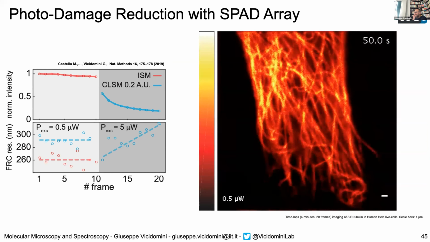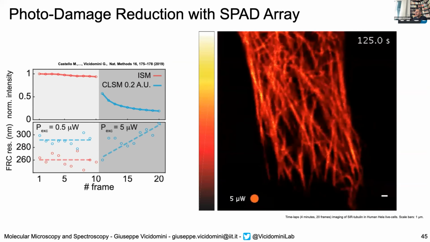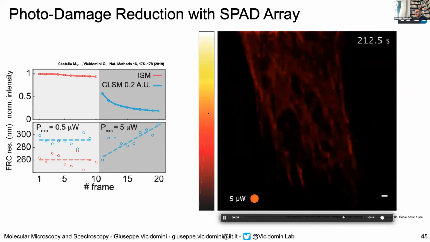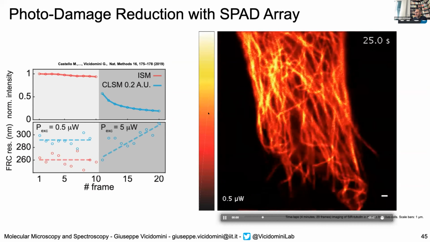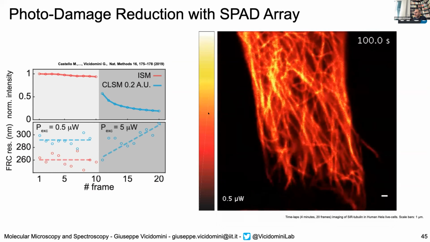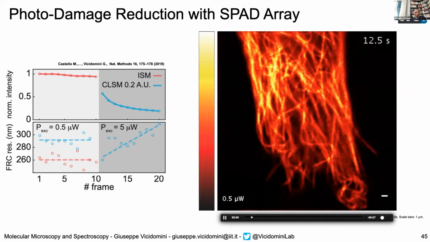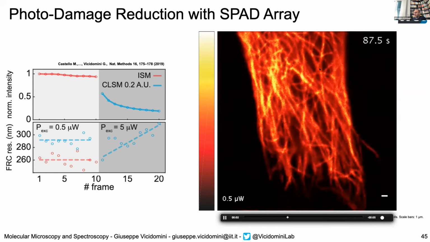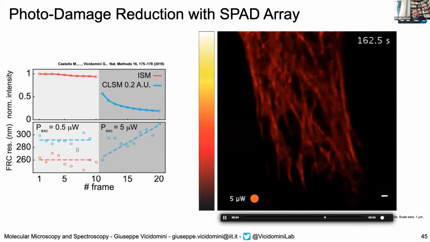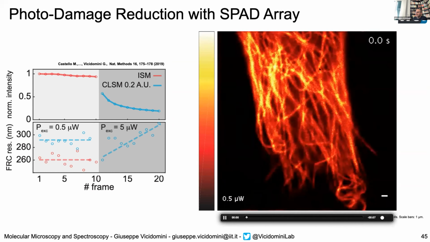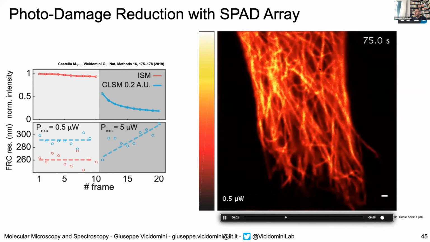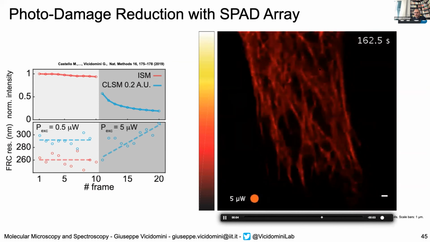So here is the video. These are the first 10 frames. As you can see, when we increase the intensity of the laser to 5 microwatt to achieve the same resolution with a confocal, the signal starts fading because I introduce some photobleaching and most probably also some phototoxicity to the sample. So this means that this is a technique that is designed specifically for live-cell imaging.